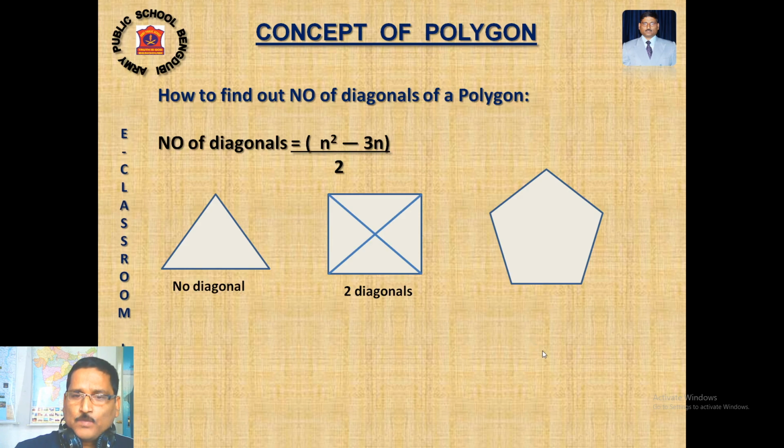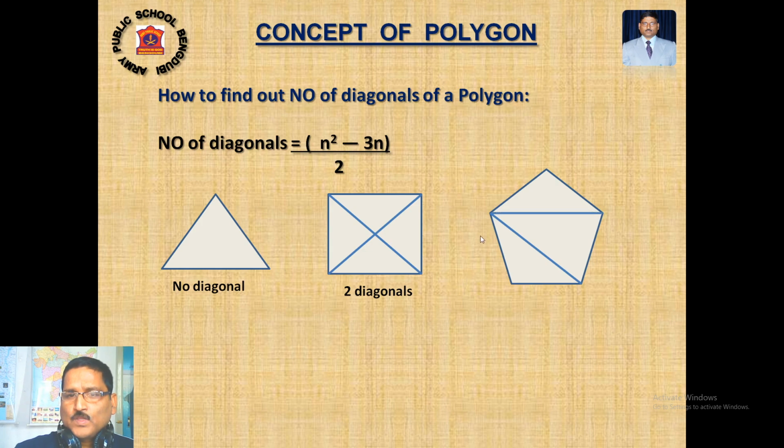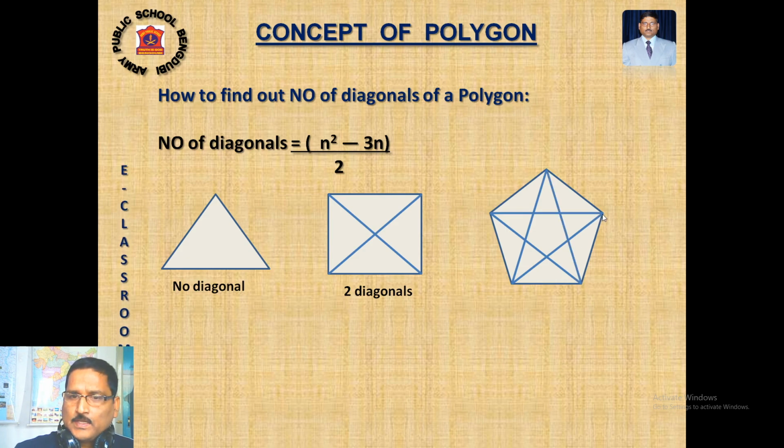So, in case of a pentagon, suppose I start from here, the alternate position will be here. Okay, 1. Then another alternate position will be here, 2. And if I start from here, it will lie on this line segment, I cannot draw any. So now if I start from here, the total number is 4. Then another, 5. If I start from here, already it is done. So in case of a pentagon, I can draw only 5 diagonals.